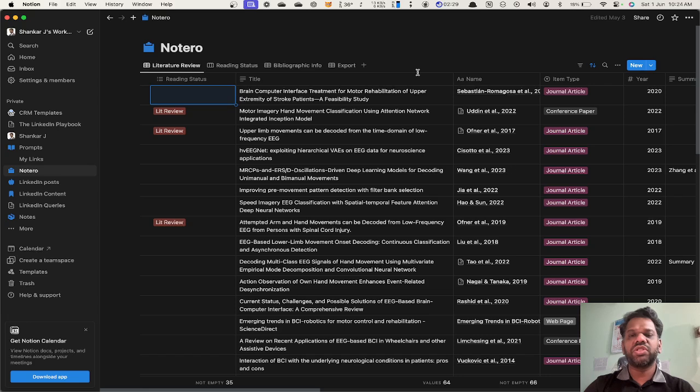So using both Zotero as well as Notion, we can do it very easily. That is very advantageous. I have added the how-to steps in the caption, and you can go and check. It will be very useful for you.